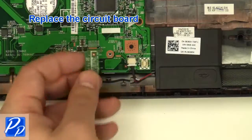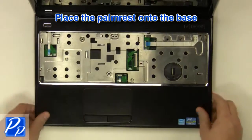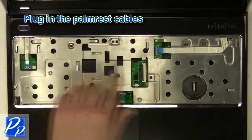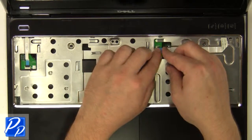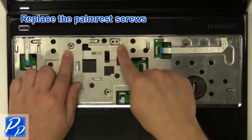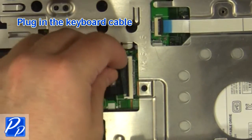Replace the circuit board. Place the palm rest onto the base. Plug in the palm rest cables. Replace the palm rest screws. Plug in the keyboard cable.